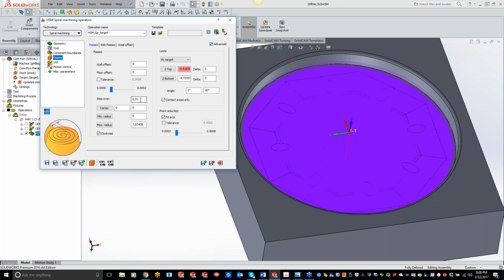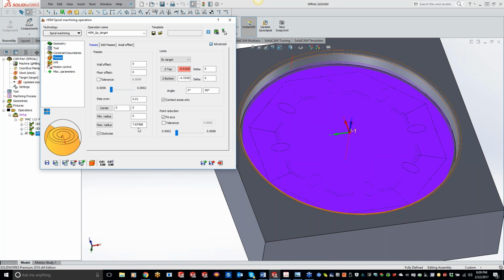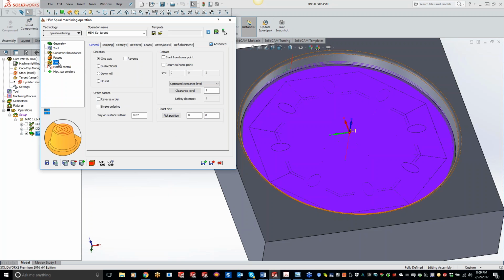So your step over is basically how far you want to move over. You can change your X and Y center points in there. You guys can put it so it's starting at a certain radius size. So maybe if we didn't want to machine out that center, we could start off at a certain diameter there of a minimum and go to the maximum. You guys can change it so instead of going clockwise, it will go counterclockwise for you, and that option is right there. Other than that, a lot of the HSM stuff is basically the same.